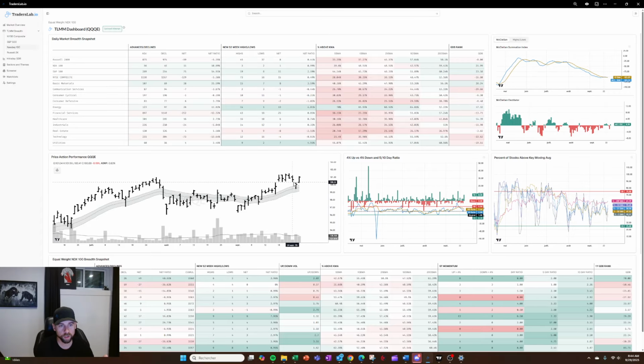What I want to see in a pullback is the price to reclaim the prior day's high. So to confirm a daily reversal, that I call it. It's the first step to reconfirm the trend, confirm that the pullback is healthy, and potentially that we have that continuation on the right side. So very good action price wise.